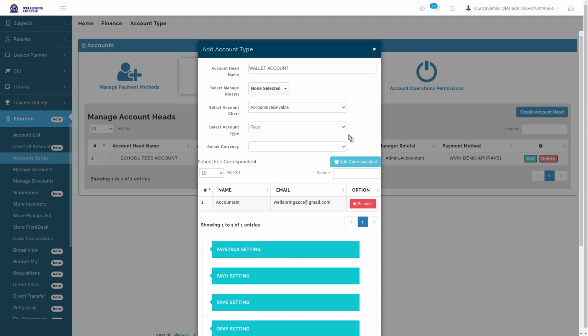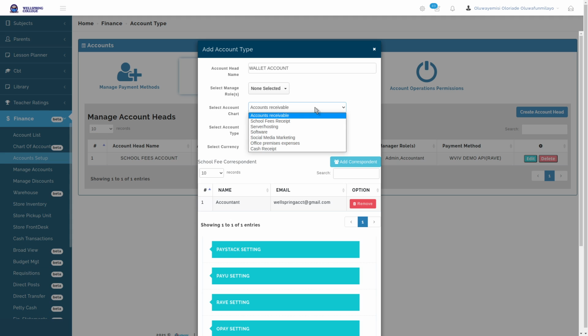If you generate an invoice of 100,000 naira for a parent who already has a virtual account number attached to his wallet, all he has to do is open his phone, use USSD or any other means, and send the 100,000 to that account, and the system will automatically receive it as credit and use it to clear the invoice. These are some of the beautiful functionalities that we have affixed on the system. But on a normal day, you don't use it for posting. You just use it for collection.